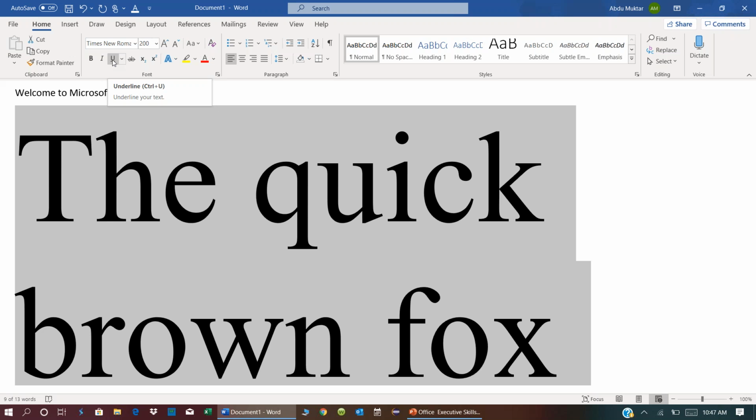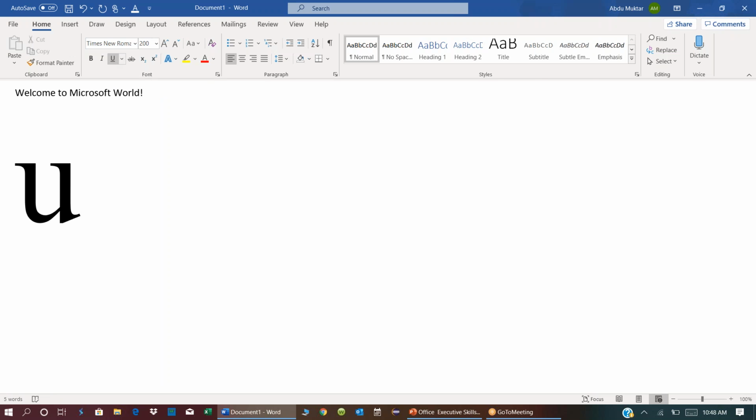It's written here, underline your text, just below the mouse. Underline, Control U. It gives you the keyboard shortcut to underline the text. So if you press Control U, it will also do the same thing.